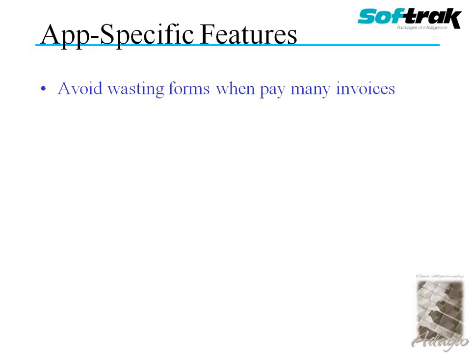When you print checks in Adagio payables, you have the ability of creating a special type of form so that if you regularly pay 20 invoices or 50 invoices and you have a number of void checks that are printing, you avoid wasting those pre-printed forms. They're a lot more expensive than just plain paper. What you can do is create a special type of form that will simply print text in the detail section saying, refer to the attached form for the payment details.